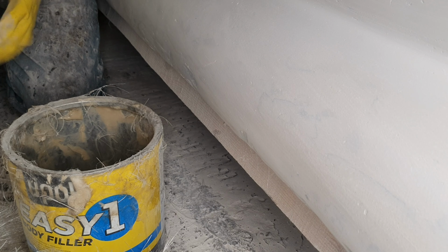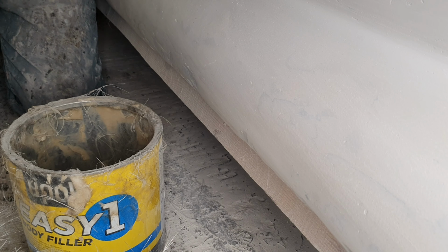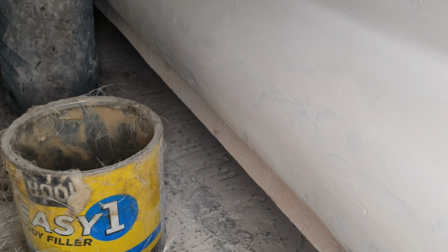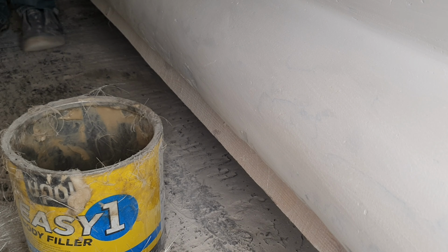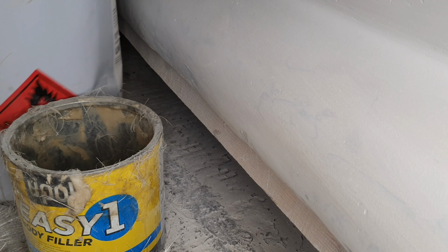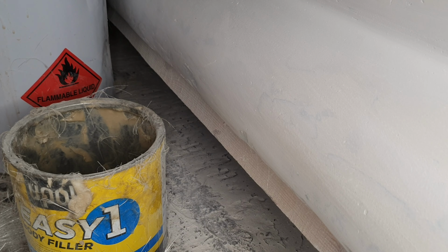You're supposed to measure that out in a cup, that sort of thing, but to be honest, I don't bother. I've done this so much now, it doesn't really make any difference what sort of stuff you do here. You can gauge it once you've done so many of these things. Need a decent sized brush to put it on with, and obviously the resin itself. I don't know how much of this you can see, or how far the camera goes back, but hopefully it's a half decent video and you can see what's what.